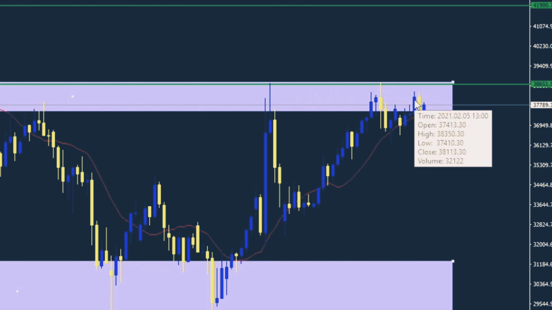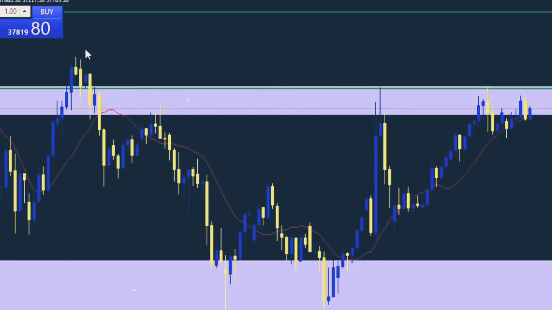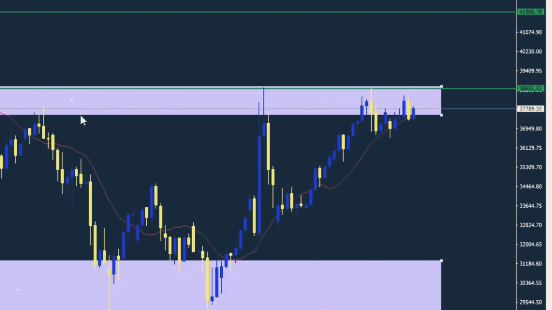And there are two things that can happen if it tests it out. It can get there and get rejected like this and every other one that has been there, or it can break it a bit, fake out, and make it look like it's a breakout, like what happened at this junction here. So it can fake it and look like a breakout and then decide to pull back. So you have to be patient. You don't have to be aggressive. If you're aggressive and you just want to buy immediately the price breaks this zone, you can get caught in this type of fake out, right?